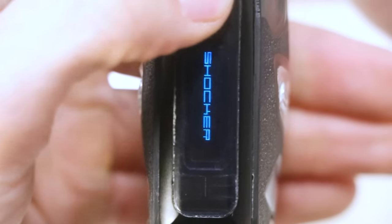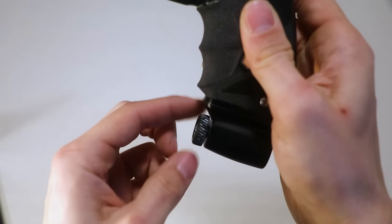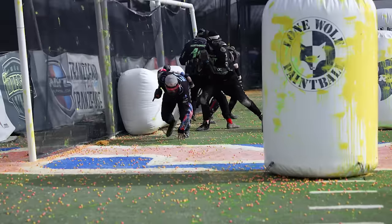Cons, on the other hand, is that the screen is pretty hard to see. Changing modes can be a hassle with only one button. This is a screw style ASA, not a Slaps. And I think y'all know the biggest one. It uses a 9-volt battery. Adding all that up for the hardware and software, the final rating I'm gonna give it is a 6.5 out of 10. Now, let's put these improvements to the test on the field.